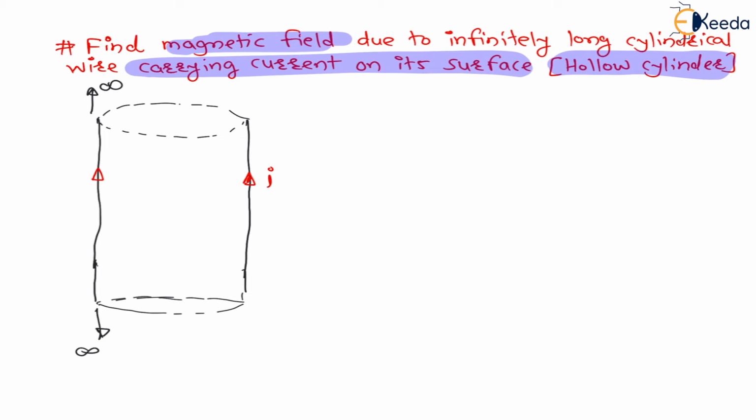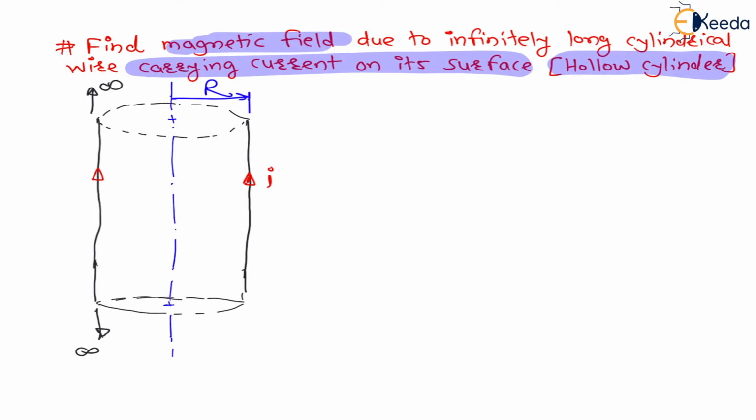And here this cylindrical surface will have some axis. Let us say this is the axis of the cylindrical surface. Now, my dear students, at any point, let us say the radius of the cylindrical surface is r. From the axis, the distance of the surface is r, that is, the radius of the cylinder is r. This is my assumption, and the length is infinite. Capital R is the radius, right?